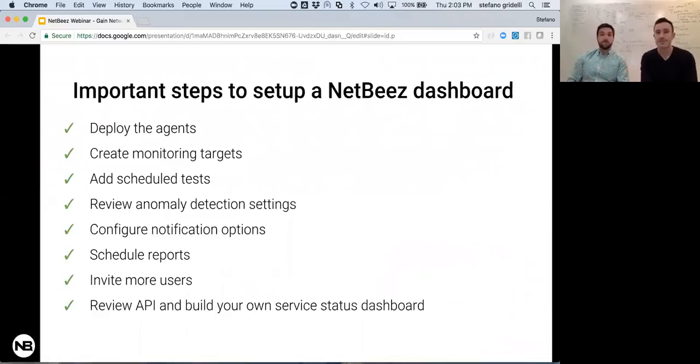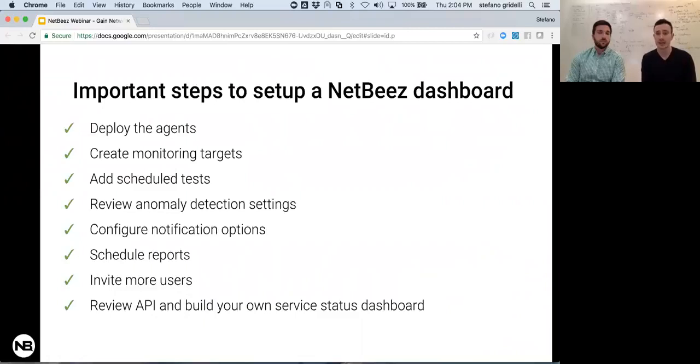Yeah, absolutely. As you see, we listed 8 to 10 steps that you have to go through with a new NetBeez installation. Some of them are mandatory, and other ones are optional. Once you have your server up and running, whether it runs on the cloud or on your premises, you have to plug in the sensors, which are the Raspberry Pis, or use the soft or virtual sensors that you have decided to use to monitor your network.